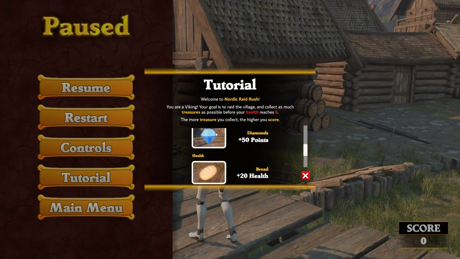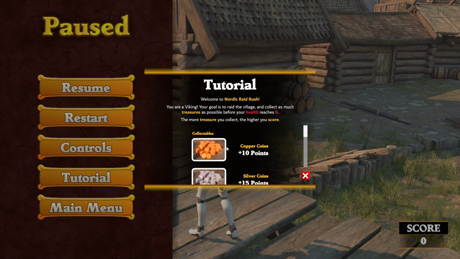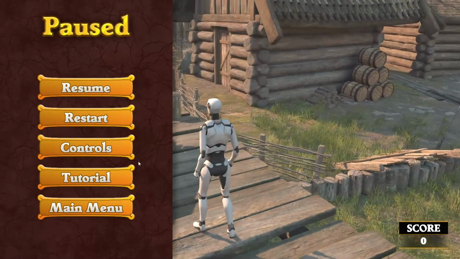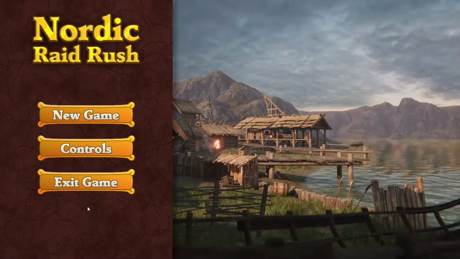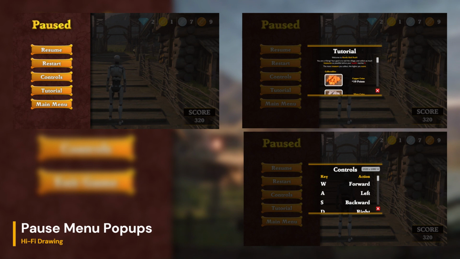The tutorial button allows the player to revisit the tutorial screen if they wish. Having this ability I felt would benefit the player's understanding of the game. If they accidentally selected no when asked at the start if they wish to see the tutorial, they have another chance to view the tutorials through the pause menu.